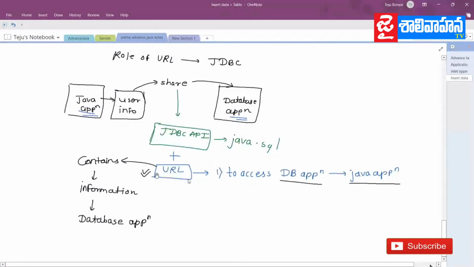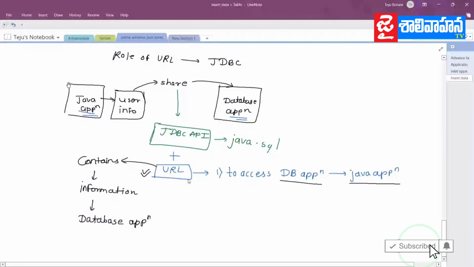So why do I use URL in the JDBC? I will use the URL in the JDBC to access the database application into the Java application. How can I access it? Because this URL will contain the information related to the database application. What kind of information?